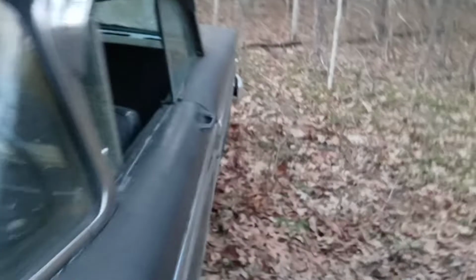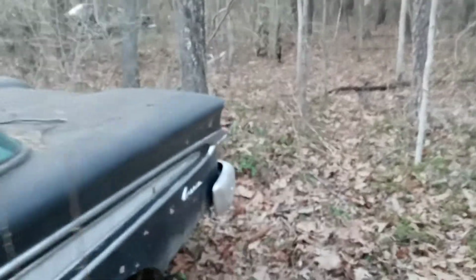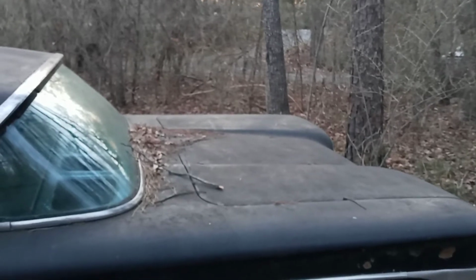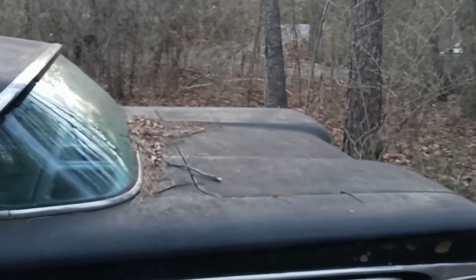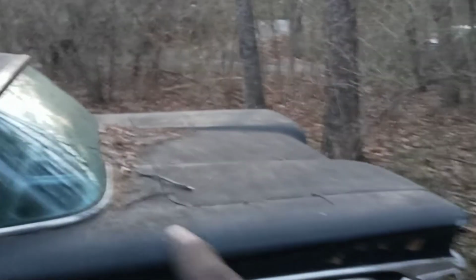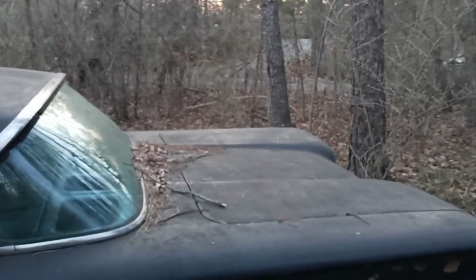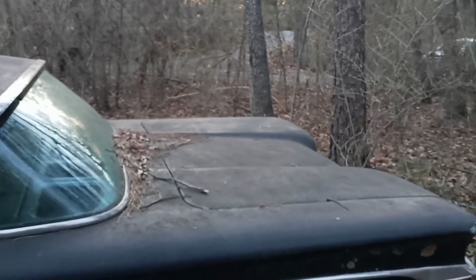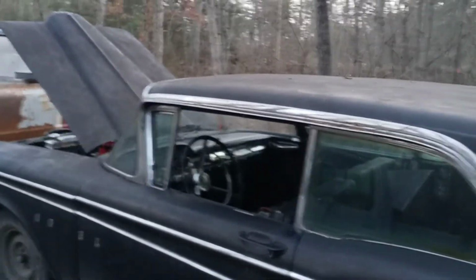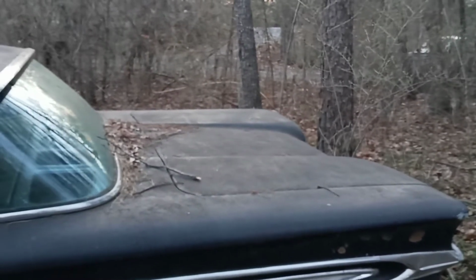And what I was getting at there is I'm debating on running. We're definitely going to run it kind of like an Impala style rear antenna. It'll angle back. I'm debating on if I want to run dual ones, because one of them's like a dummy one and the other one's, you know, your actual antenna. But I definitely want to run that and have it angled back on the back of the car. I think that would be a lot cooler, in my opinion, and it kind of fits the car a little bit better. And it just looks so much cleaner when you shave the antenna off like that and move it to the back of the car, I think.